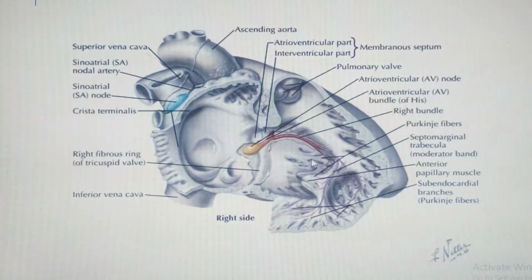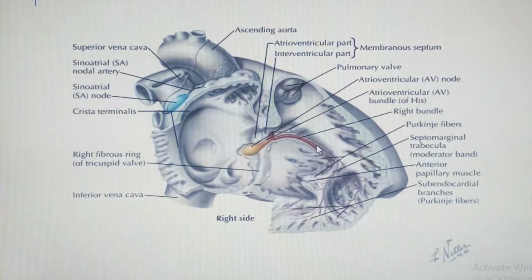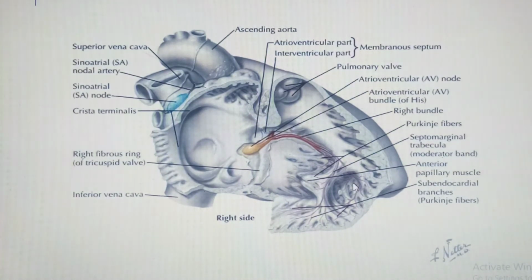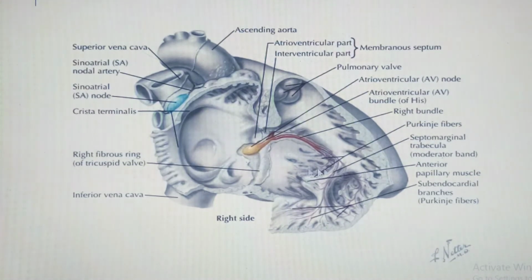We're actually looking at the right side, the right ventricle area. There's a right atrium, right ventricle, and then of course it gives off these fibers that we call the Purkinje fibers, which are also known as the subendocardial branches. Yes, they will be in the muscles. They're actually modified cardiomyocytes, to help in the electrical activity of the heart, so that the heart can beat continuously.